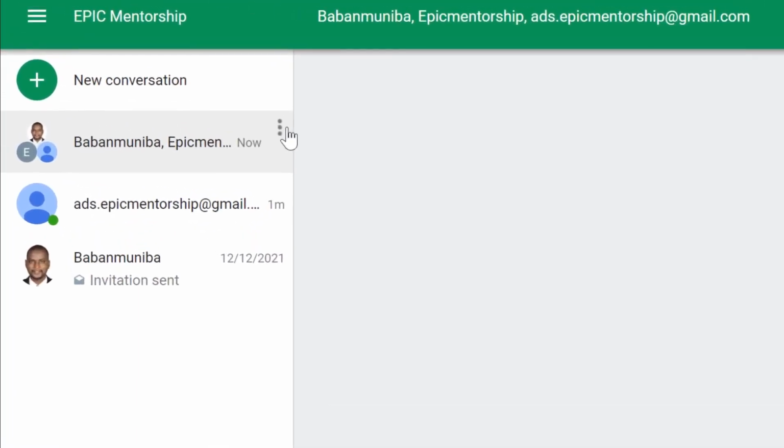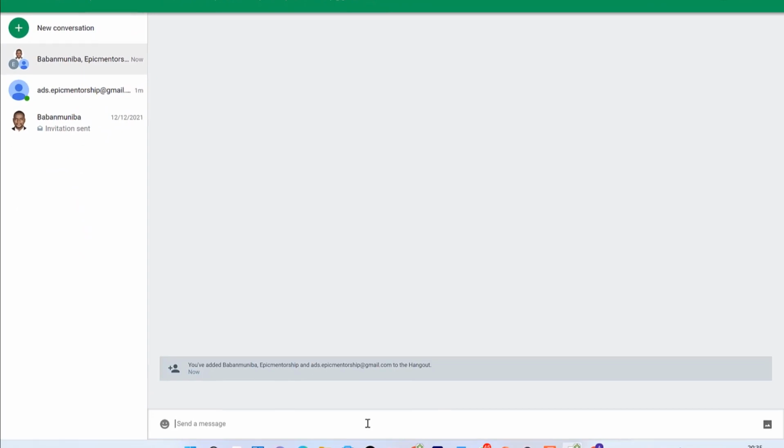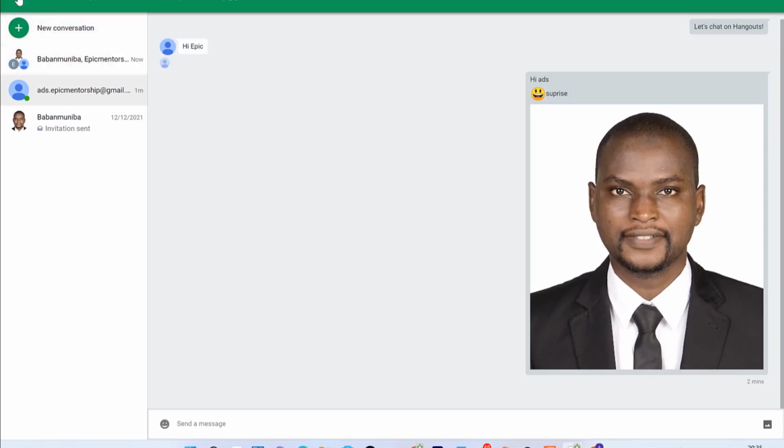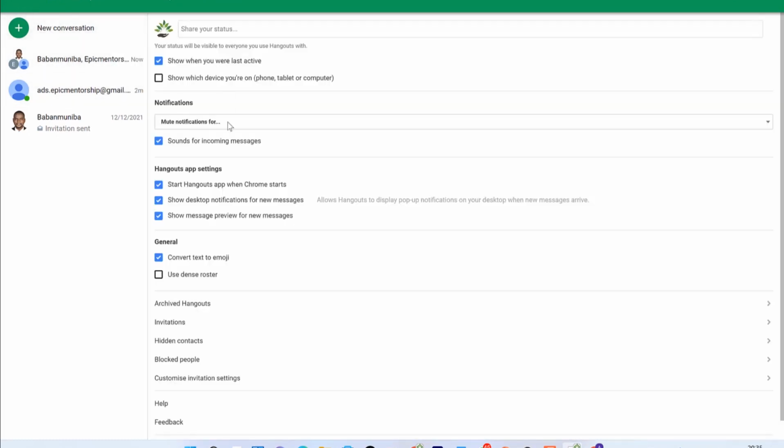You can always come to these three dots and click, and you can archive the group, or you can leave the group when necessary. When you chat over here, everyone can see it from the other end, just like the way you chat in a WhatsApp group on other platforms. So this is how to bring in people, and then you can use it directly, or you can add contacts directly from here. You can do it the normal way, or you can come to these three dots and see other features that you can enable.